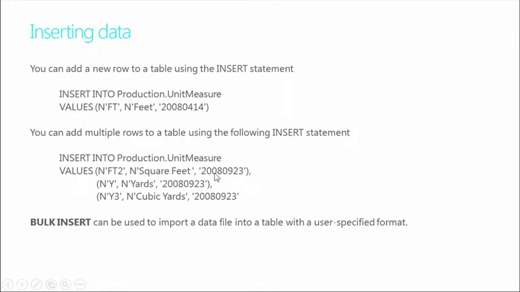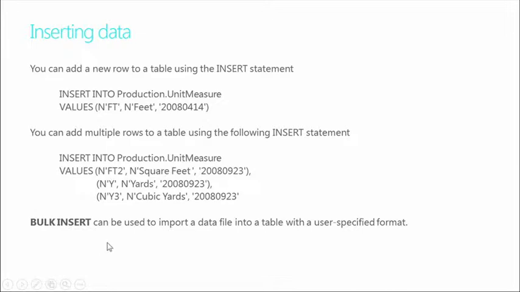Because right now, I'm hard coding a date. That's really kind of unrealistic. What I'm going to show you in the script is, why don't I just throw in today's date? I changed this a little bit, so it's going to actually go out, retrieve the system date, and populate that instead of this hard-coded date. So that's how I can add content: insert into either an individual row or multiple rows using insert into.